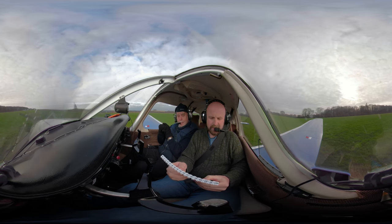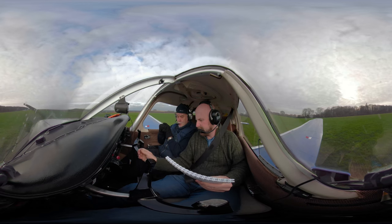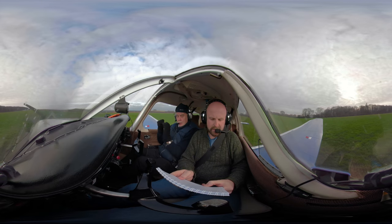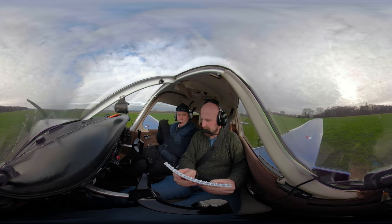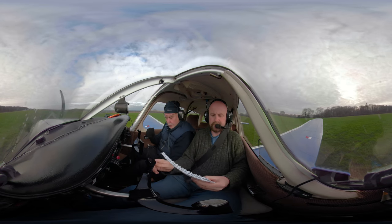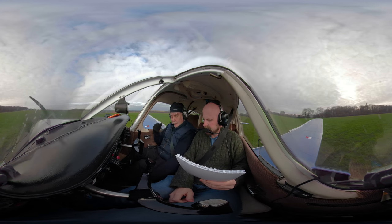Uniform. We're on runway 0. And throttle friction loose. Flaps up. Yes. Yeah, they are. Well, I'll put them there because they'll be there normally. So you put them away. Push the button in. Push the button in. That's all you have to do. Let me push the button in and lower it.